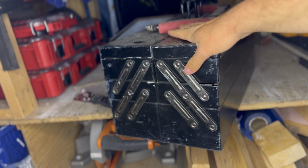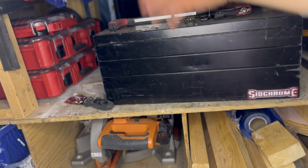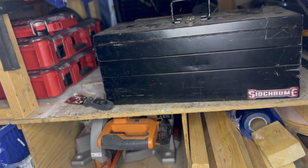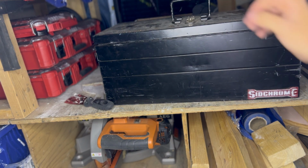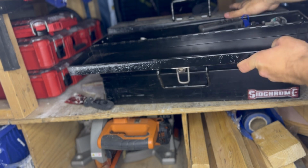I've also got this toolbox. Now this actually used to be full of spanners and sockets, which I've taken out and put in the shed, but the toolbox is pretty good, so I'll show you what's in it. It's just kind of throw everything in it kind of box.